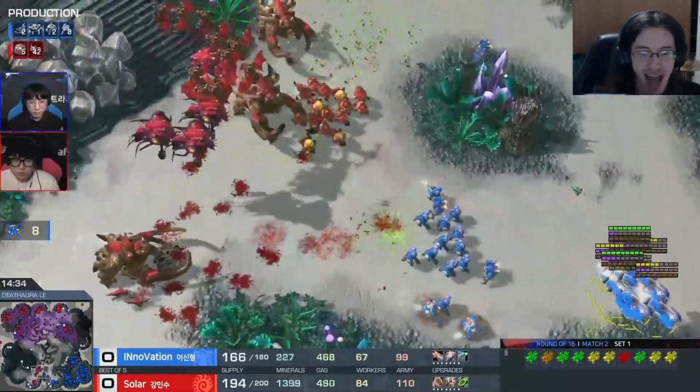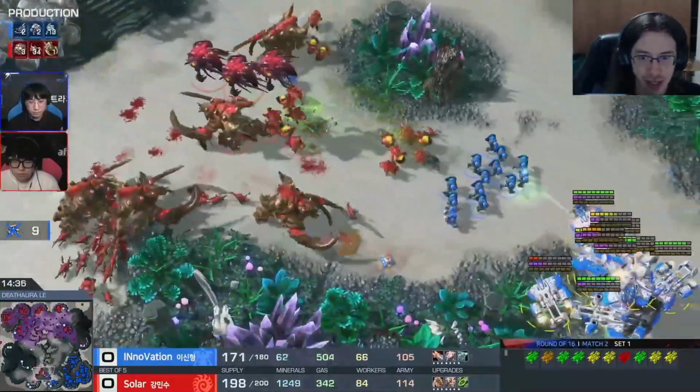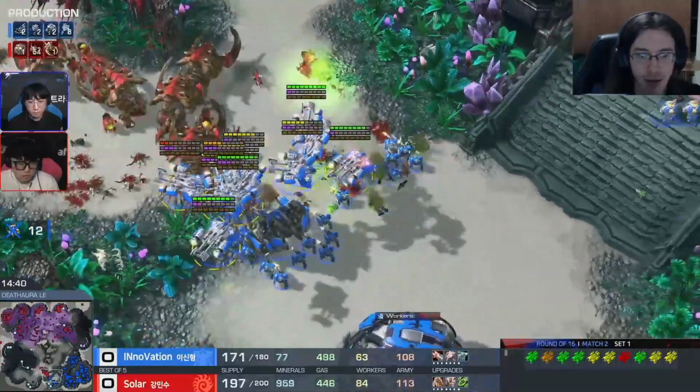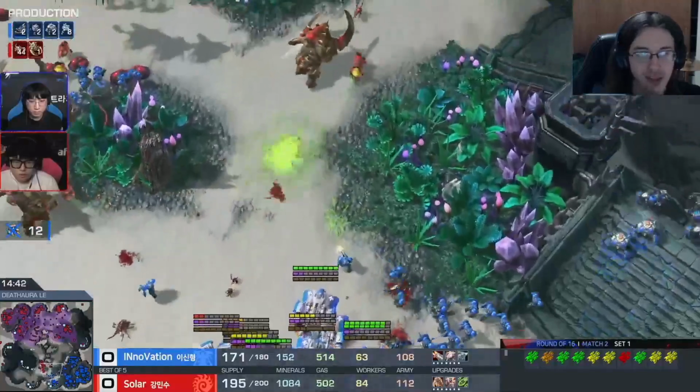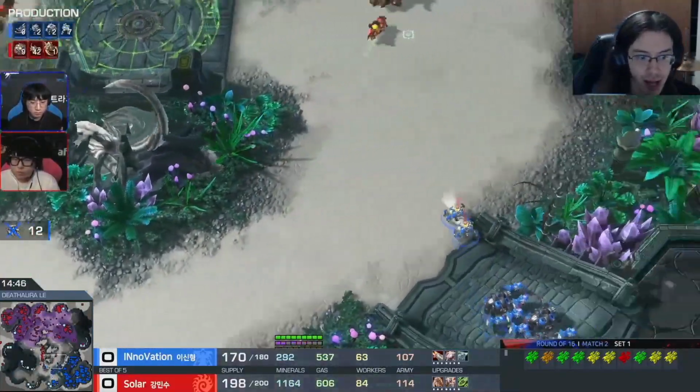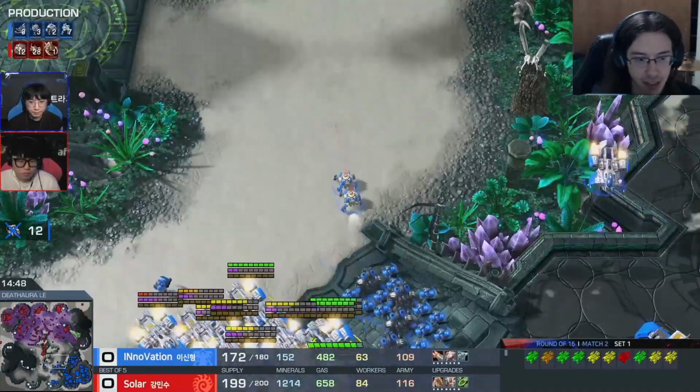It goes down, and with that 5th base going down, so too do the hopes of INnoVation coming back in this game. He is down 30 supply. Solar still maxed out with some bank to boot. Remaxing immediately with Lings. He has reclaimed his 4th base here and the center left.